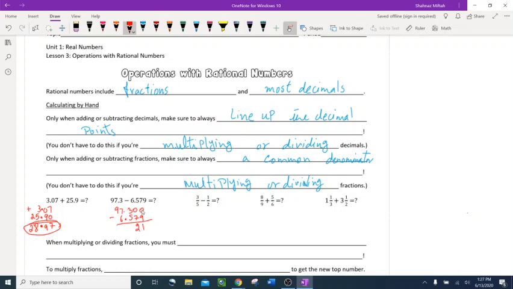Up here, since we borrowed 1, it was 2. I can't subtract 5 from 2, so 2 has to borrow. When I borrow from 7, it's 12 subtract 5, which gives me 7. The decimal goes down as a decimal wherever the decimal was. This left 6. 6 minus 6 is 0, and 9 is going to go down. So that's my answer. Now let's do this.